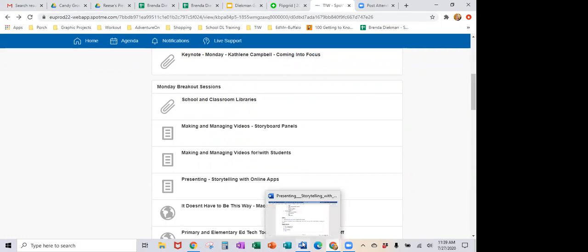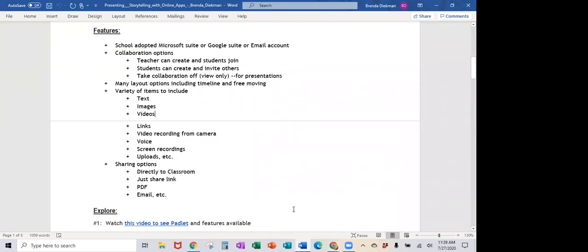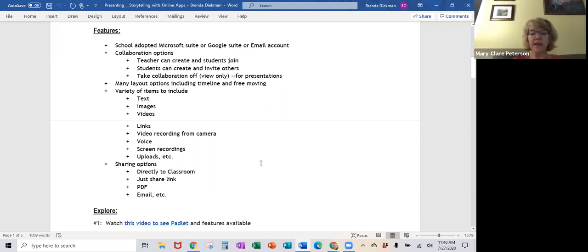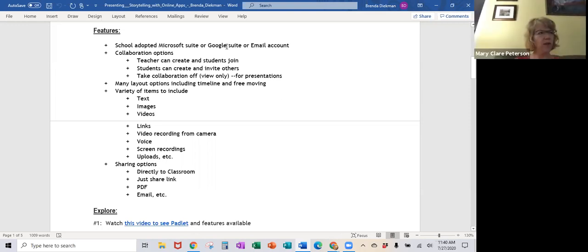And can any school get Padlet? Will I be able to do that through Minneapolis? Yeah, it's open. I tried to put it in the first bullet for each one. If you are a Microsoft suite or a Google suite, you can use your school accounts to do that. Otherwise, any regular email account works too. Okay. I'll have to play around with that. And I can connect it to my Google Classroom, right? If you log in with your Google Suite account, yeah. I don't know that we have Google Suite. I'm not sure we do, but okay.